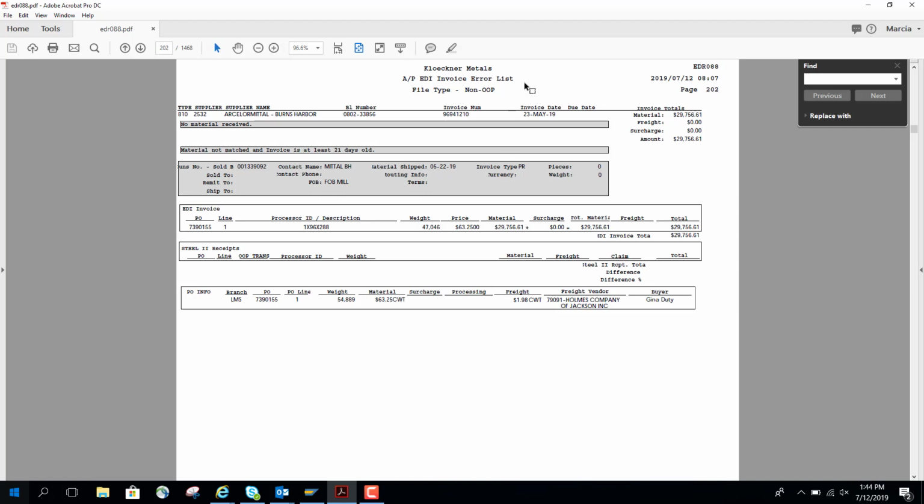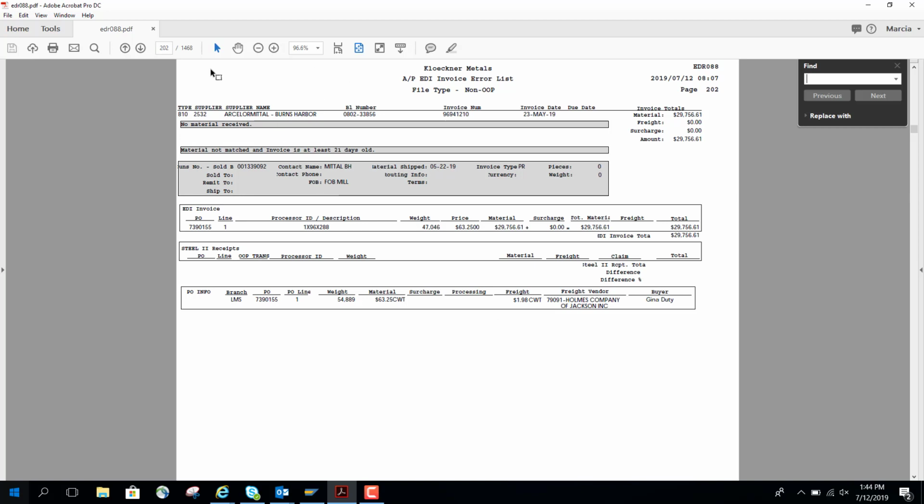Everyone on the error list, there are 2 lists. One is the audit list. That's just a listing of all the invoices that have been submitted and working through EDI. And it'll tell you the ones that matched, and it'll show you the list of ones that did not match. This error list shows you invoice by invoice and what the problem is. This is giving you a note. It's telling you no material received.